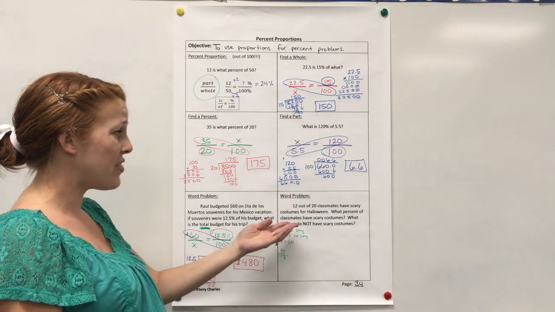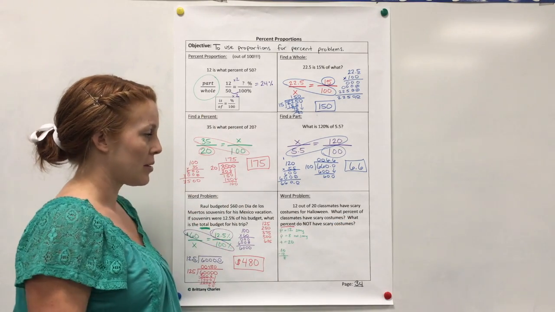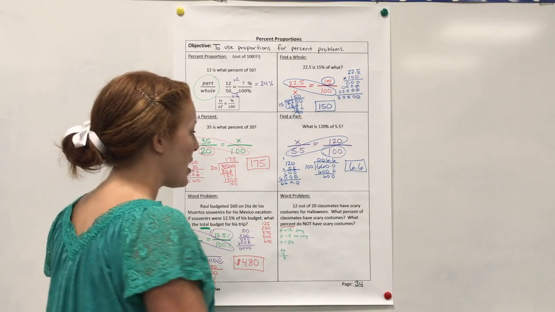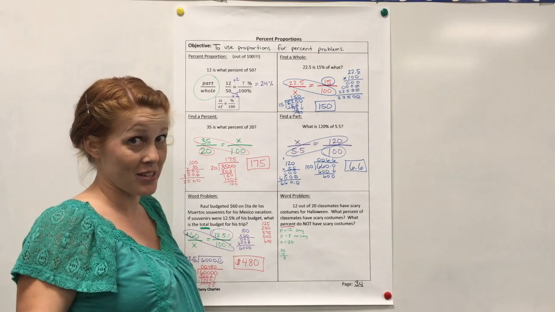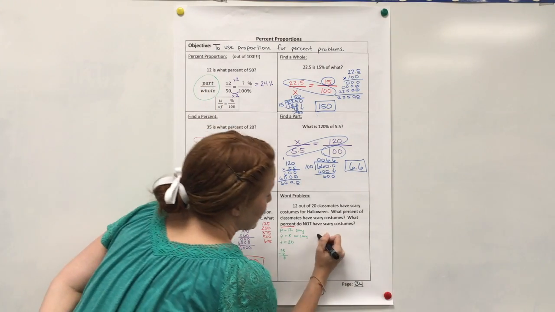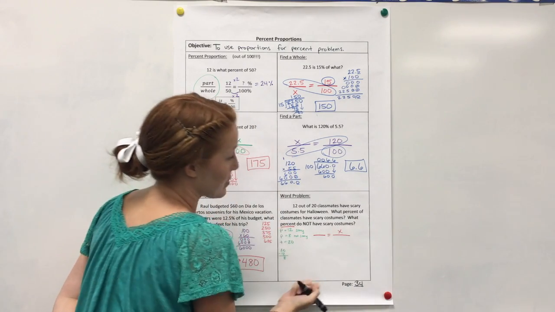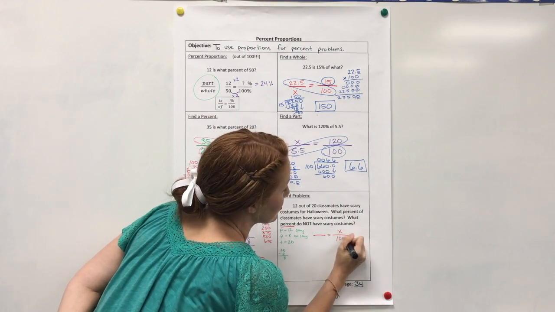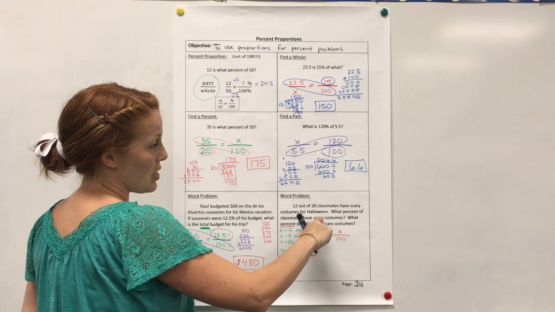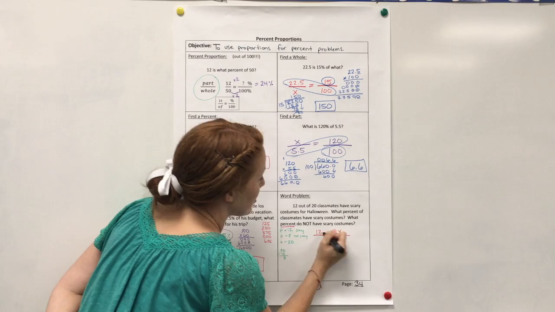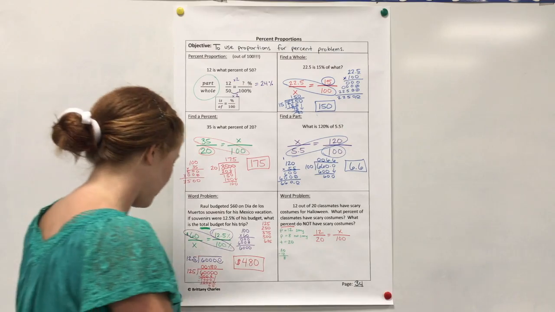Okay, and this time it's asking me for what percent. So that means I don't know the percent, but I can still use a percent proportion, okay? I could also do part over whole here, 12 out of 20, and just make a fraction and see what that is as a percent, okay? All right, so I'm gonna go ahead and use the proportion. I'm looking for a percent, so there's my X, and I know percents are out of 100, so there's that side. And then the other side is part over whole. Well, since I'm gonna start by finding the scary, it already told me 12 are scary out of 20. So there's my proportion.